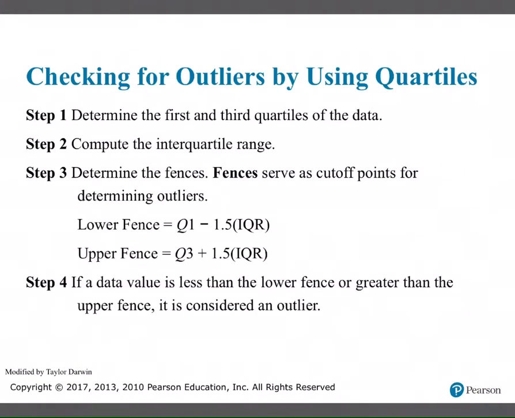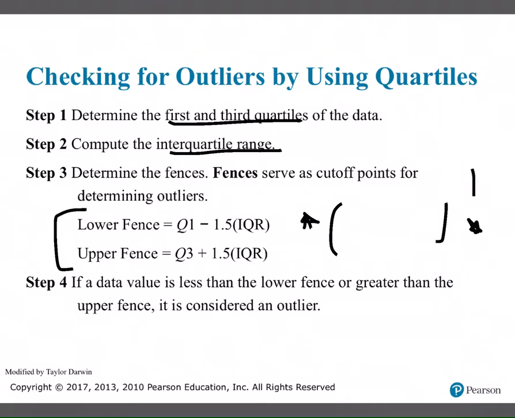Here's how we find outliers. We need Q1 and Q3. Then we need to find the interquartile range. And then there's a little formula to finding outliers called fences. The lower fence, and again, you're given these on your formula sheet, is Q1 minus 1.5 times IQR. And upper fence is Q3 plus 1.5 times IQR. So we basically create these fences on our data, and if any of our data lies outside these fences, they're called outliers. And so that's what we're going to be looking for.